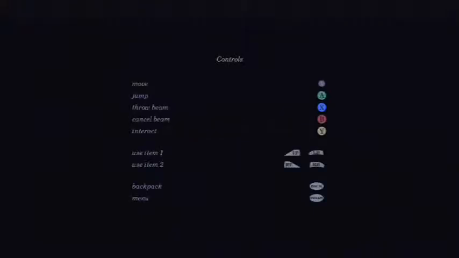Let's go to the help and options. Controls: move, jump, throw beam, cancel beam, interact. So that's how you throw. That's how you use item 2. Backpack and radio. Settings: vibration, music, sound. I don't think there's any subtitles. Credits, how to play. No, I'm not gonna learn how to play, because I'm just straight up gonna start the game. Single player. Obviously normal, I mean, come on.